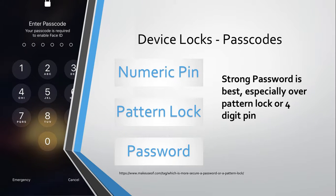So back in the day when smartphones first became really popular, the most common things were passcode locks. This started out with 4-digit pins, and something that was kind of unique to Android phones was a pattern lock where you draw a unique path on the screen of your phone, and that serves as your password. These pins and pattern locks are kind of trivial to crack these days. Like a 4-digit number is super easy for computers to just brute force and guess. So the best way to go is probably still a strong password, meaning an alphanumeric string of characters that has different letters and numbers and symbols that is much longer and much harder to crack than just a 4-digit pin.